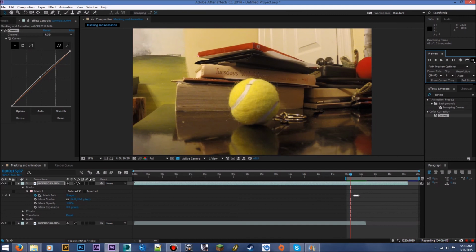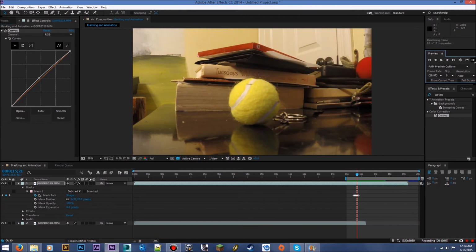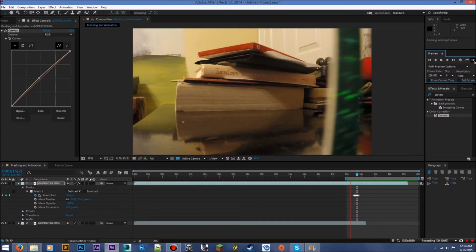So many things you're learning. Obviously it's not perfect because I spent like 30 seconds doing this, and you can see there are some issues in the color correction, right here. That can be fixed with either a heavier feather on your mask or more color correction. But you wouldn't really notice it seeing it the first time.